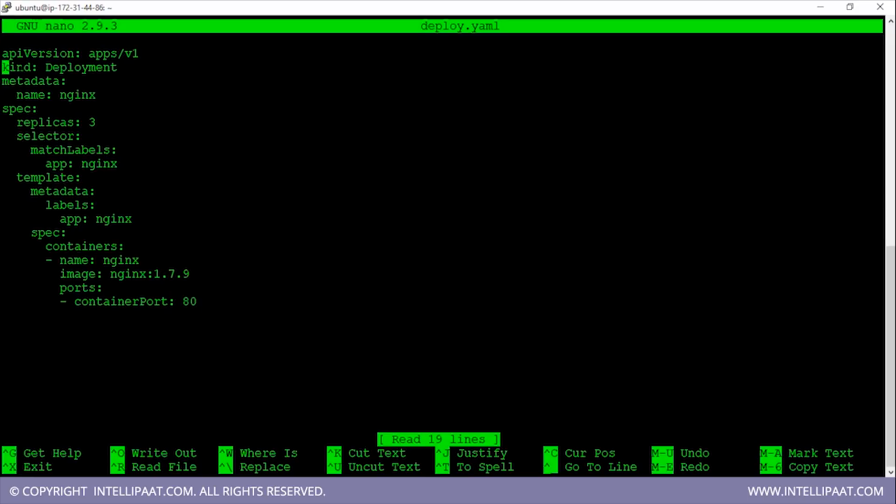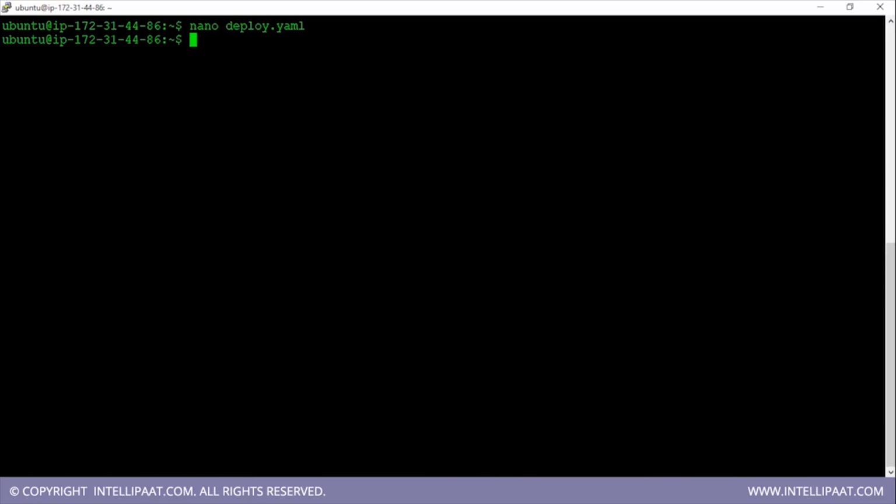Now say I want to change the number of replicas to 5, so I'll specify 5 over here. I'll save and exit this file, that is deploy.yaml. Now in order to create a deployment, all I have to do is kubectl create deployment and then specify this file, deploy.yaml.